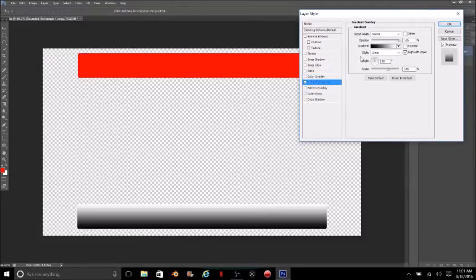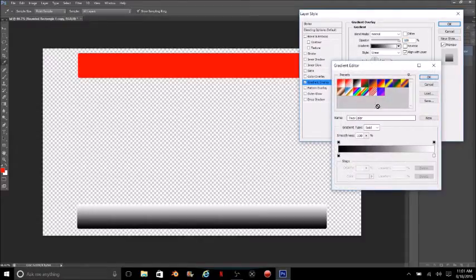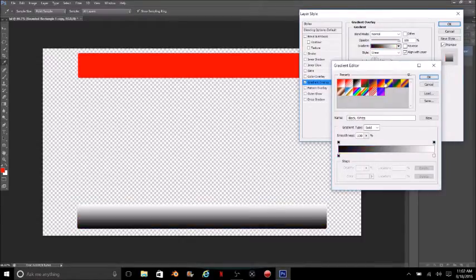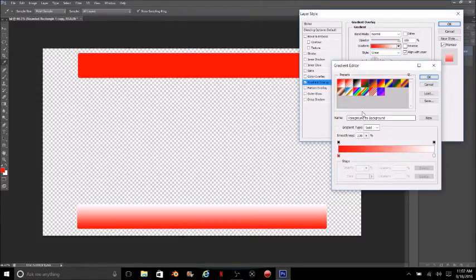So what you want to do is click on that. Click on the box right here, and it will bring up this right here. And you have a whole bunch of options to change from. You can change it to this, to this, to this, whatever you want to do. Now, it doesn't mean you have to stick with those particular colors. So if you want just a white and a red, you can change it to that.